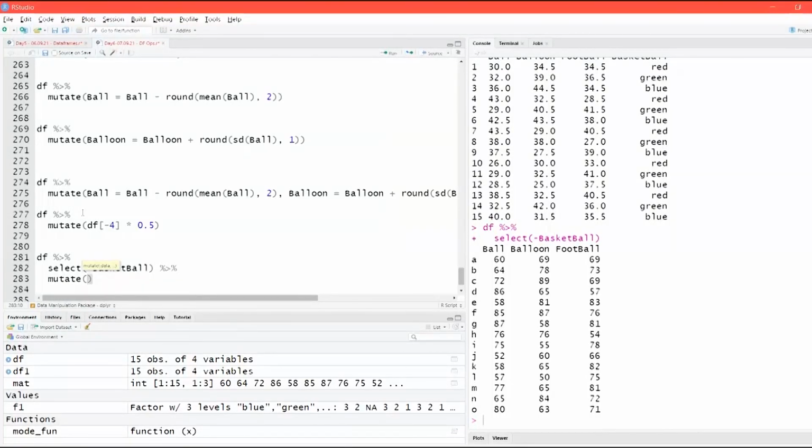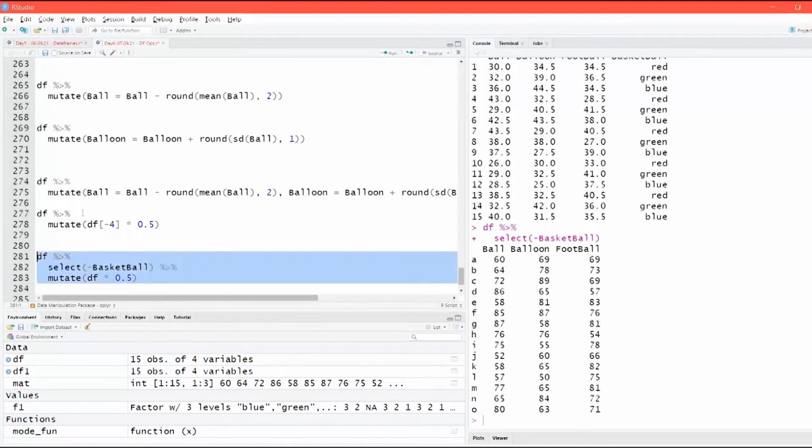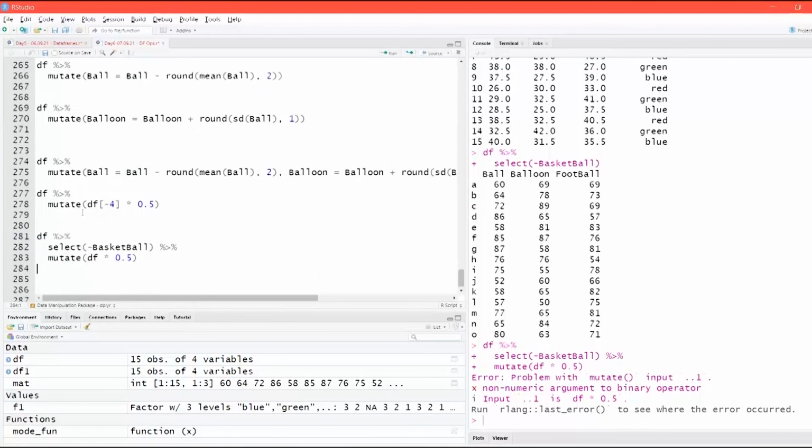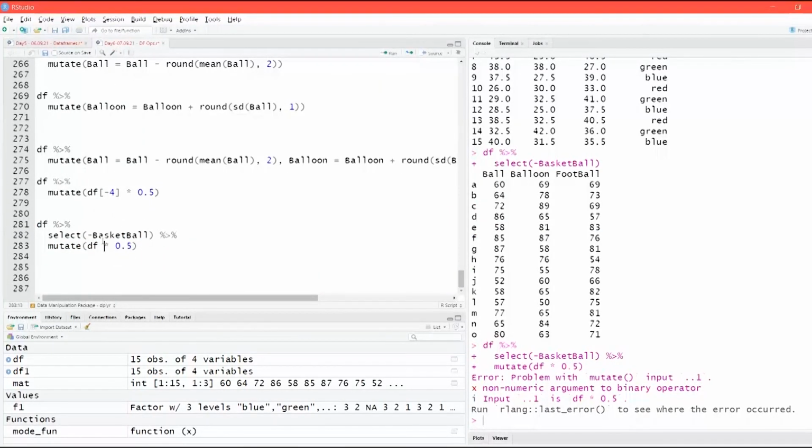I am multiplying my df by 0.5. Error occurred. Except basketball. Cannot write the df then, because again, df says you have removed the basketball. How can I multiply df with basketball into 0.5?